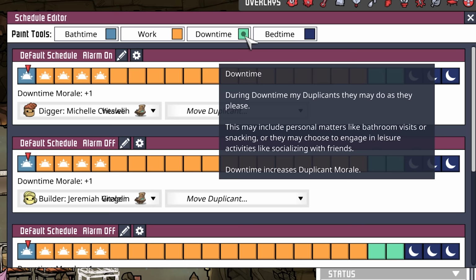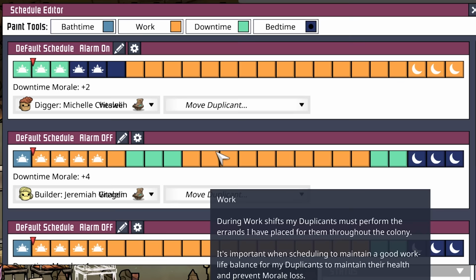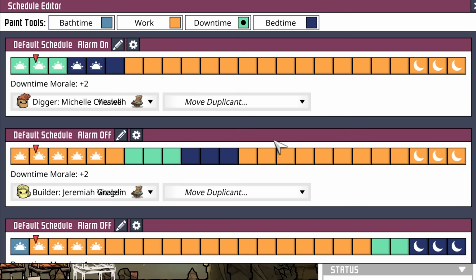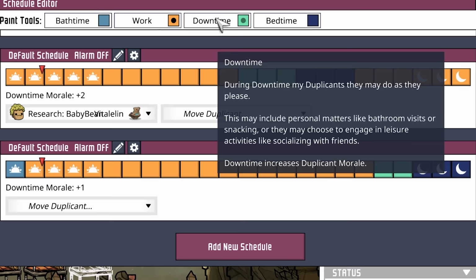And what I'm probably going to do is just set these up as they are. 3 downtime, 3 bedtime, the rest work. And then we're going to just sort of offset these like this. I've seen other people do this and it just seems to work okay. And it just means that there's always stuff being done. 3 downtime, 3 bedtime, the rest work. They'll still use the bathroom. And I think for some reason we'll get extra morale.